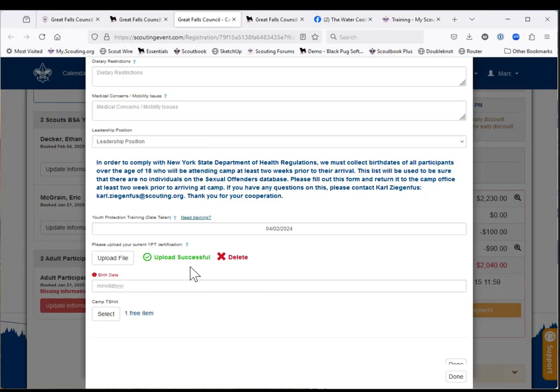We're getting a lot better about sending those notifications out, but the day that your YPT expires for anybody in a unit, you cannot attend a unit meeting, activity, event. You certainly can't attend a council or district event without being current in YPT. No valid YPT is an automatic suspension of your BSA membership. And then down here is just the date of birth. I would also say that, yes, it's good for 2 years. If somebody's expiring, don't wait till camp because a lot of people do theirs near camp time and the system really bogs down. So give yourself plenty of time.